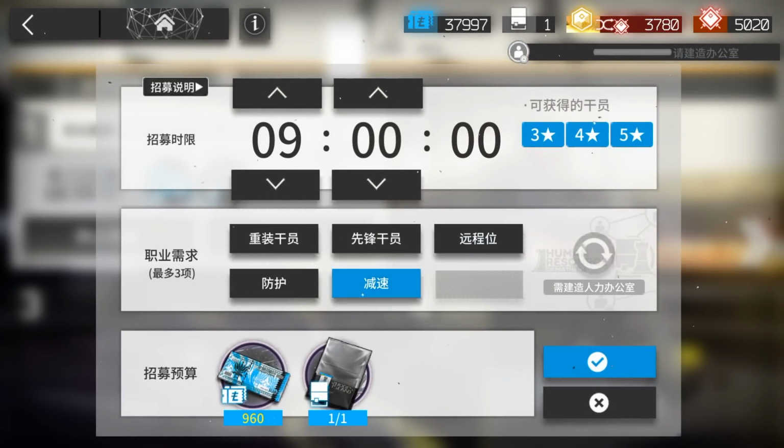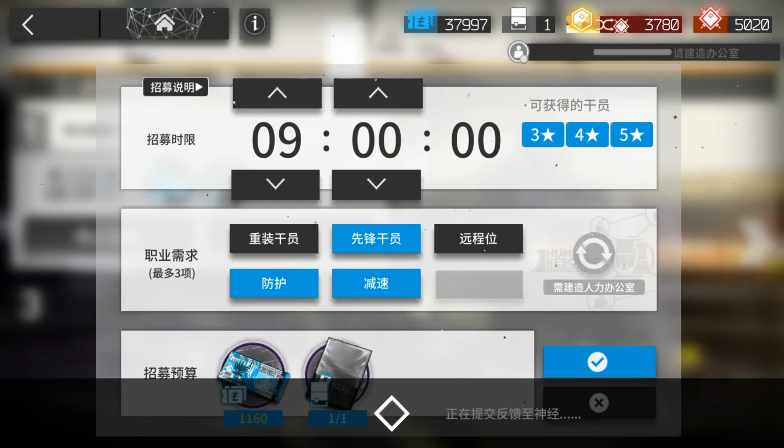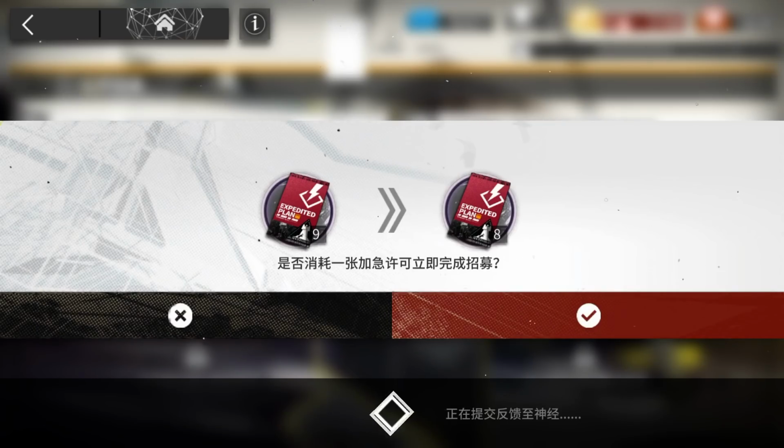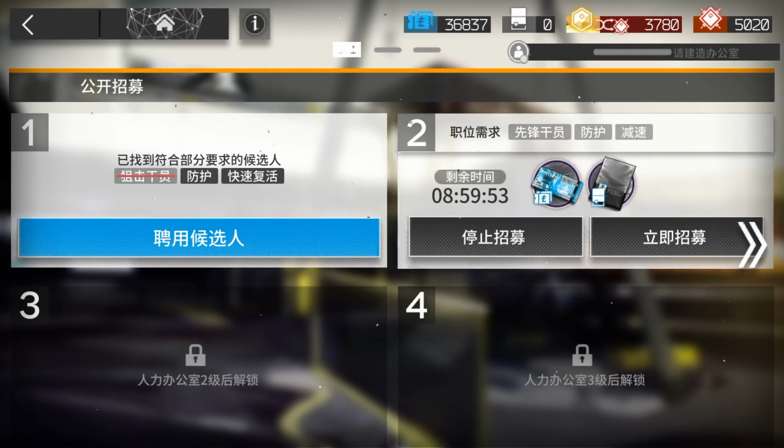And then let's just go ahead and do another one, all the way up to 3 stars, or all the way up to 9 hours. Let's just pick those at random. Go ahead and summon. That's my last summoning ticket for this specific part. But let's go ahead and use my expedited plans and see if we can't get anything super good.